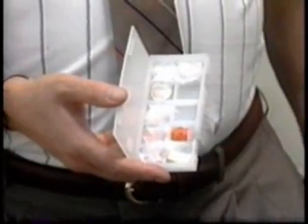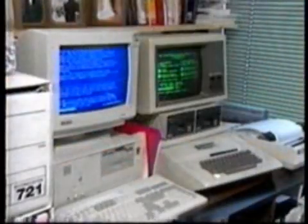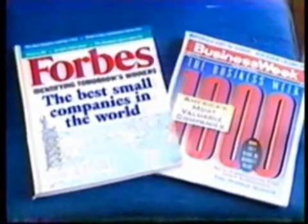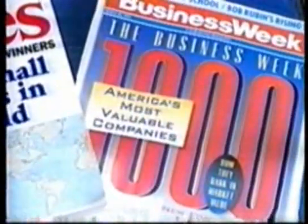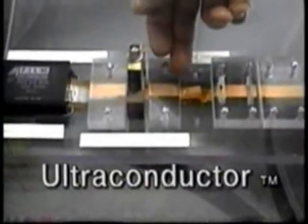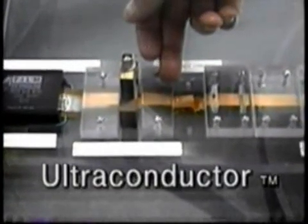Now, how do we go from laboratory samples to practical products like computers, and what part will Roots play in this new industry? Roots' success is based on a business strategy that aggressively seeks out strategic alliances for manufacturing and licensing its technology. Roots' primary focus is ultraconductor commercialization. Conductors are an essential component for an incredible range of industries, and they come in several forms.